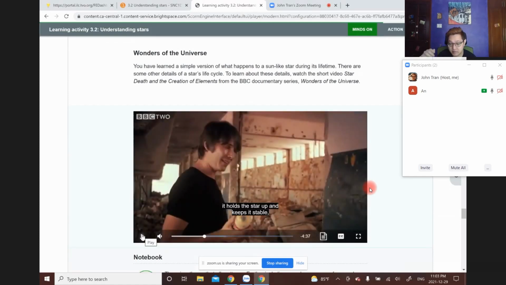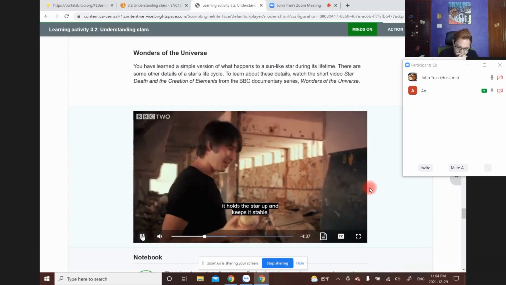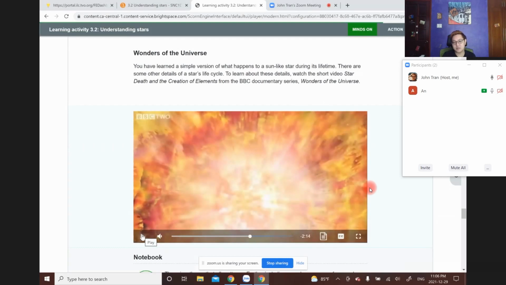So it balances each other out. Gravity is pulling inward, but the pressure when the elements are created just pushes outward. So the two forces are like the opposite of each other. So basically when you don't have any helium anymore, there's no force outward anymore. So gravity will eventually push everything into the center.